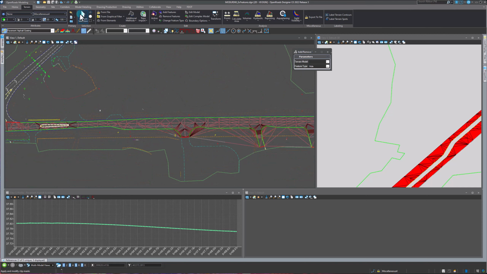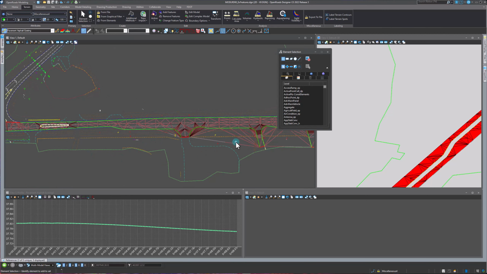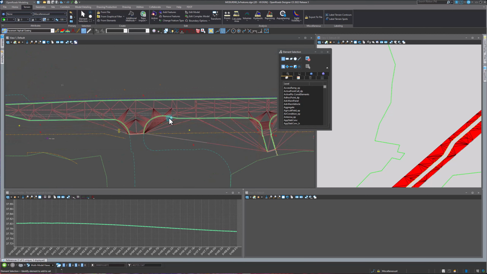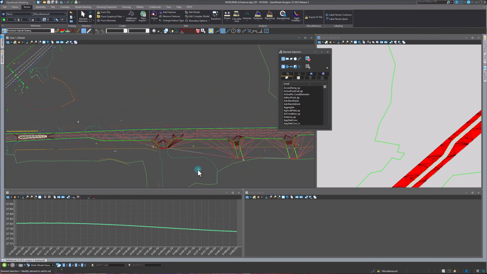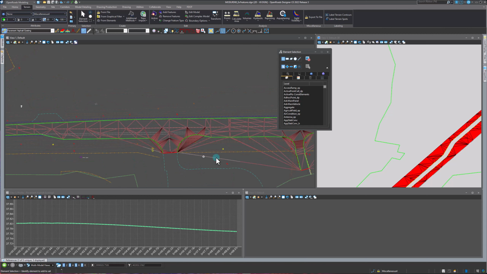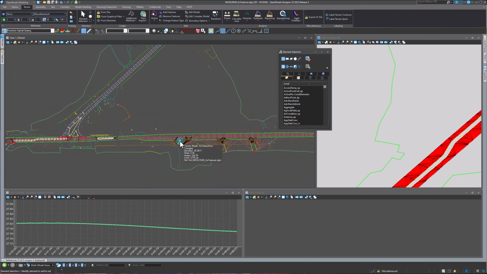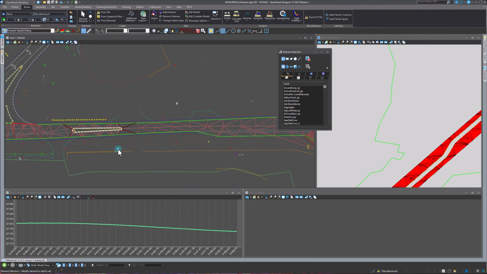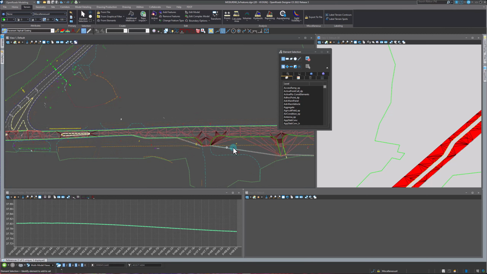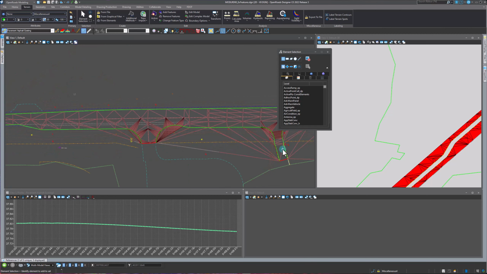So for whatever reason, when I make that change, it creates all of these crazy lines out here. And I'm not really sure why when initially it worked out just fine. So what I suggest doing in this case is kind of closing off more of these shapes and trying to eliminate areas where it's trying to connect across here.